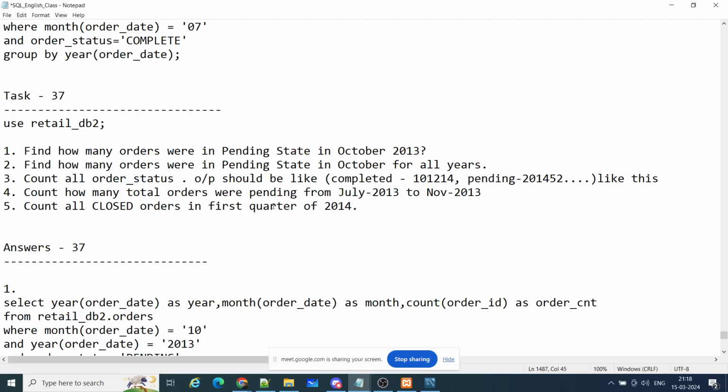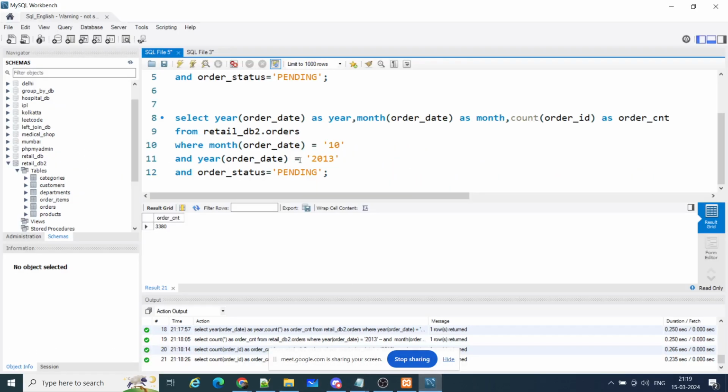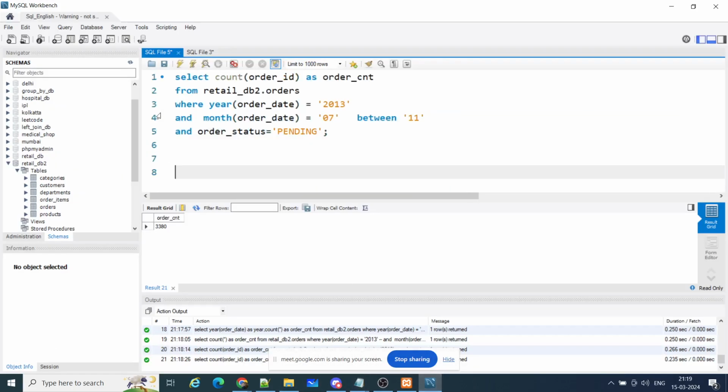Count how many total orders were pending, because I'm going to show you that there is a pending order between July 2013 to November 2013. There are no orders actually completed in between. There's nothing completed between July month to November month, and that's why it was not showing.